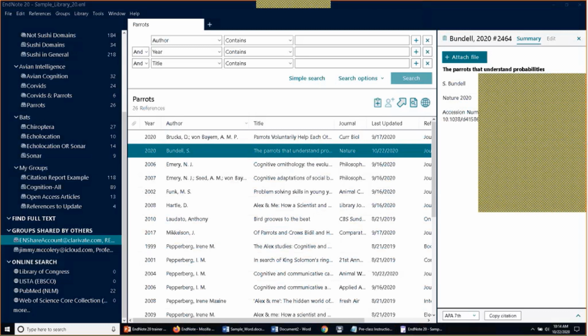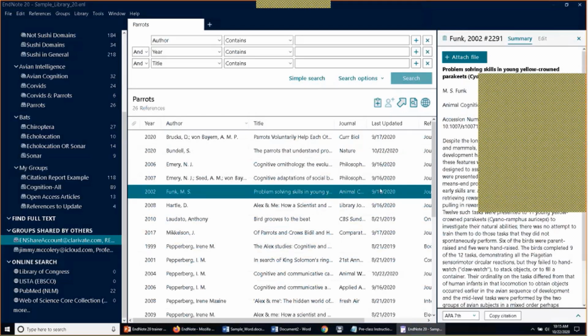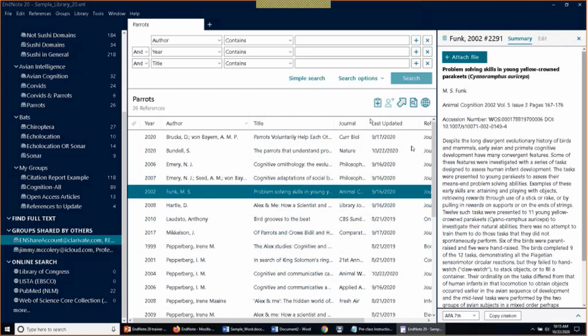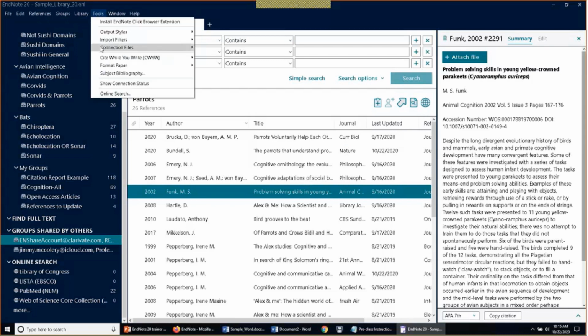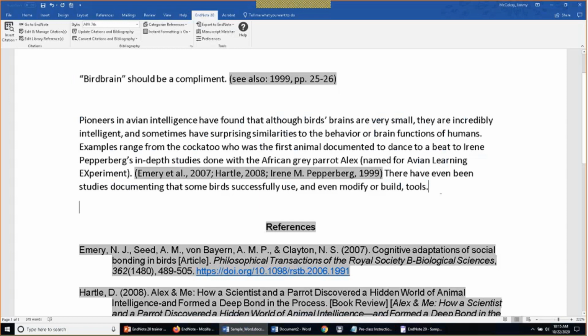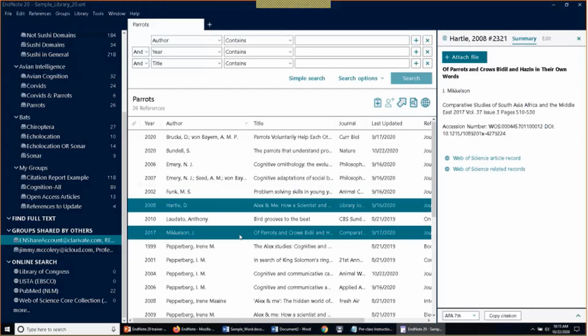So someone asked in terms of the insert selected citation. There used to be a shortcut on the library toolbar that would trigger insert selected citation. Because we've streamlined the approach to the library window, where we don't have that long toolbar across the top, there isn't a shortcut button for insert selected citation. You can trigger it from the Tools menu item here. Or again, if you just remember Alt-2, if I position my cursor in the Word document and select a reference in my library, I just press Alt-2. Takes me right back to my Word document there.